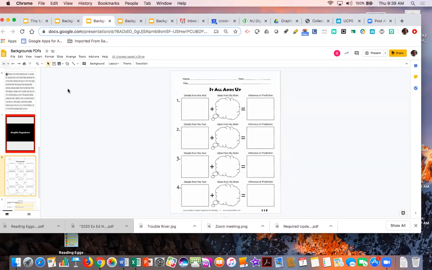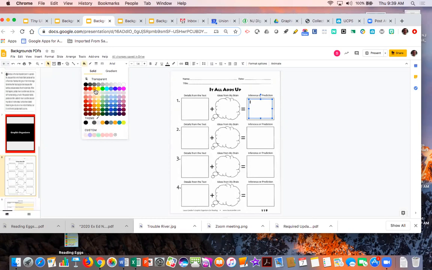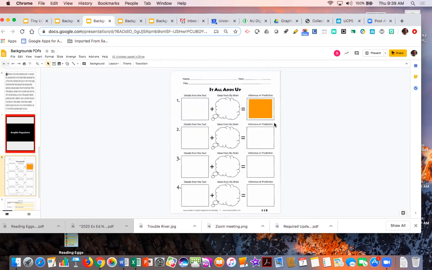But now I can simply add over it anything I want the kids to write on. Insert text box, and I can now pull into these boxes, because it's sitting in the backdrop, a text box for kids to write on without moving any of these pieces. So now I've enabled this to become interactive. And I can change the color of that particular box too, right? In case I wanted to say, okay, boys and girls, make sure you fill out all of the orange text boxes. Or I can write in here to start them, type here, right? Doesn't matter.